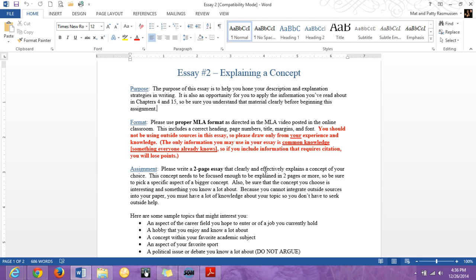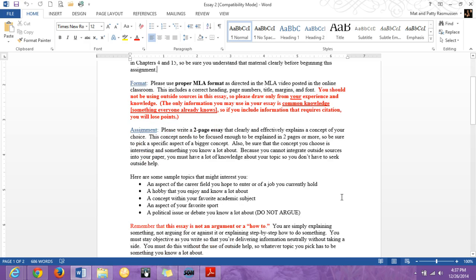It's not restricting you. It's not forcing you into something. It's protecting you from getting into trouble with plagiarism. So if you go outside of the common knowledge and you don't cite where you're getting this information, again, that's plagiarism, and that's what I'm trying to protect you from. So stick with common knowledge, stick with broad and general information that anybody would know, and then you'll be safe, because I don't want you to borderline plagiarism.